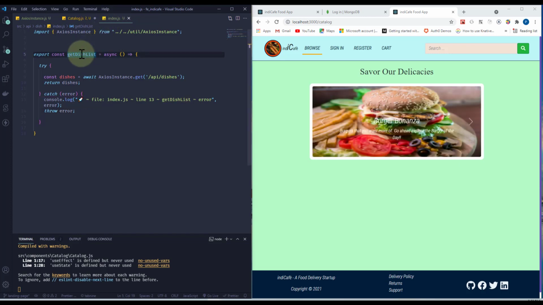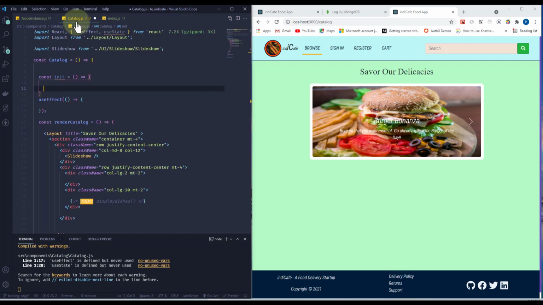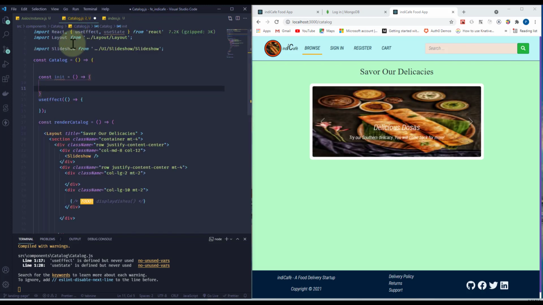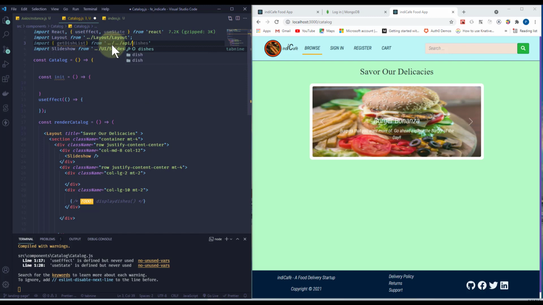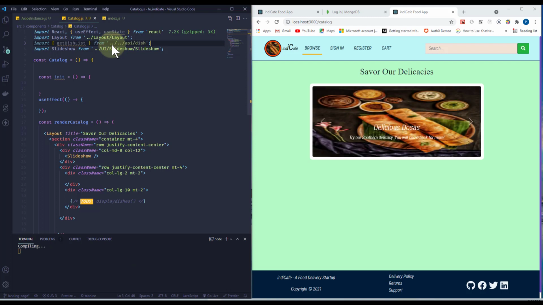So let's go ahead and import this up front. I'm going to say import getDishList, one level above, another level above, API/dish. Because it's index.js, that's going to be inferred automatically.